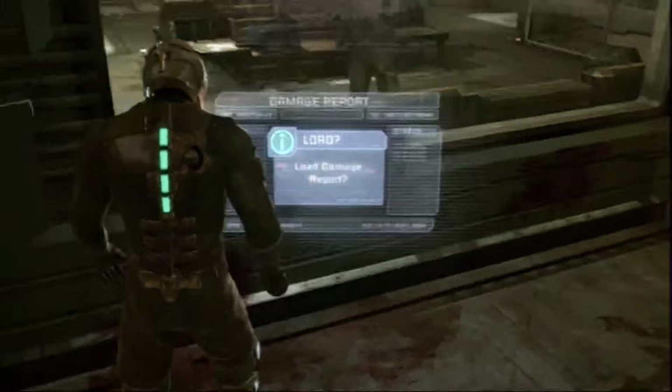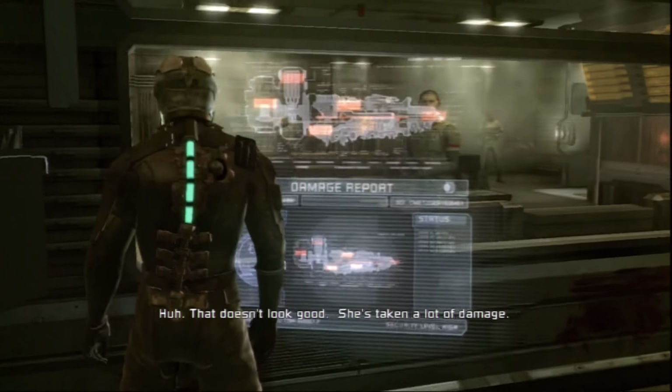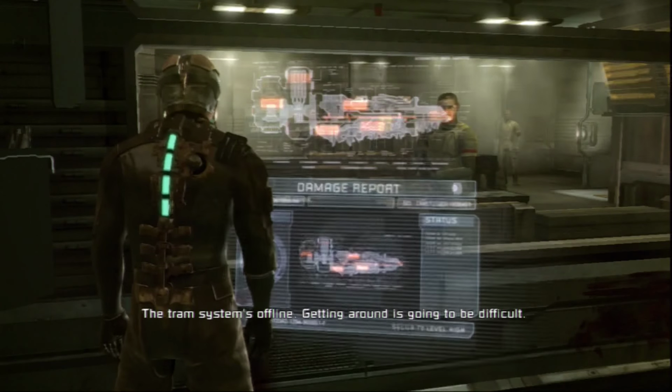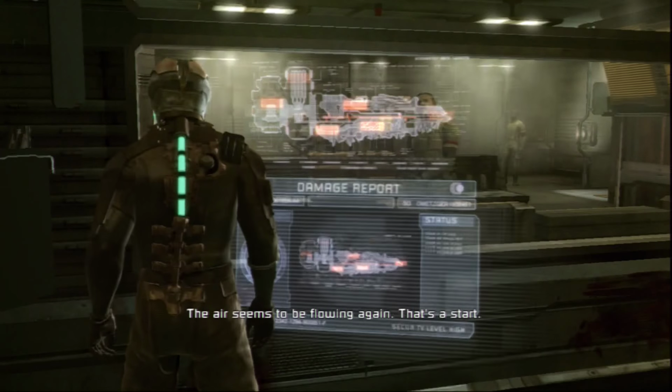Yes. Here we go. Damn, she's fucked up. Huh. That doesn't look good. She's taking a lot of damage. The tram system's offline. Getting around is going to be difficult. The air seems to be flowing again. That's a start.